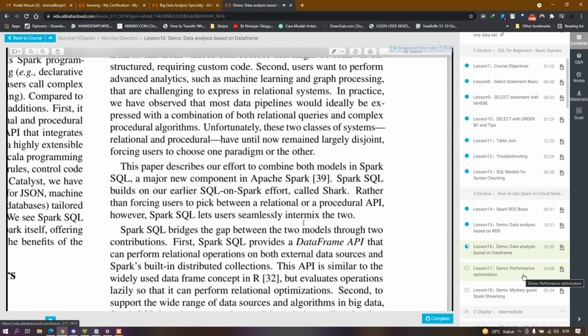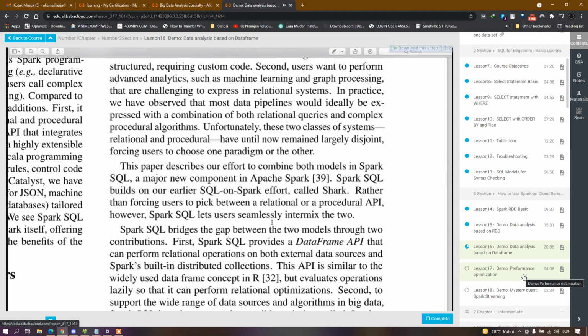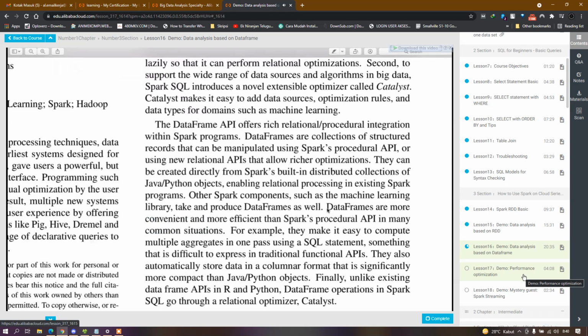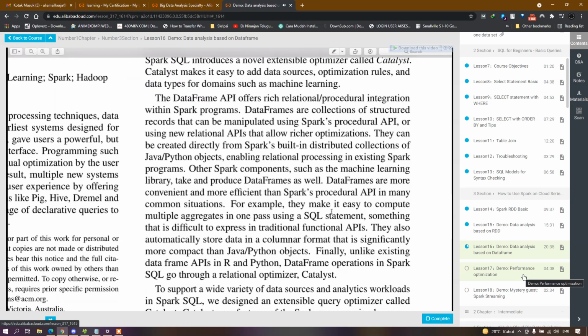Spark SQL bridges the gap between the two methods, relational and procedural. Relational means using SQL statements to deal with data, and procedural means using custom code. Spark SQL bridges the gap. We are using data frame APIs to deal with the structured data.